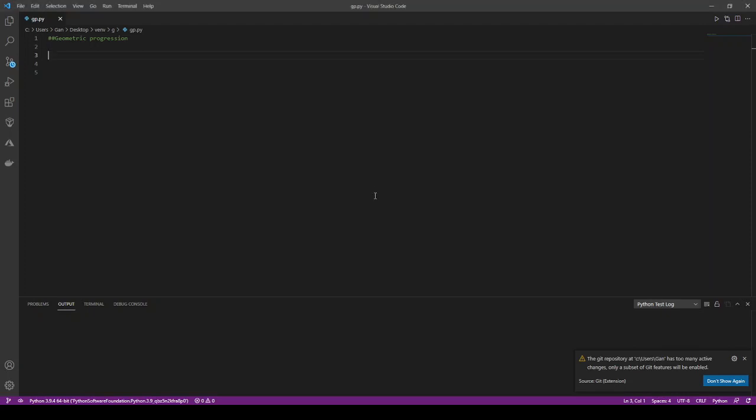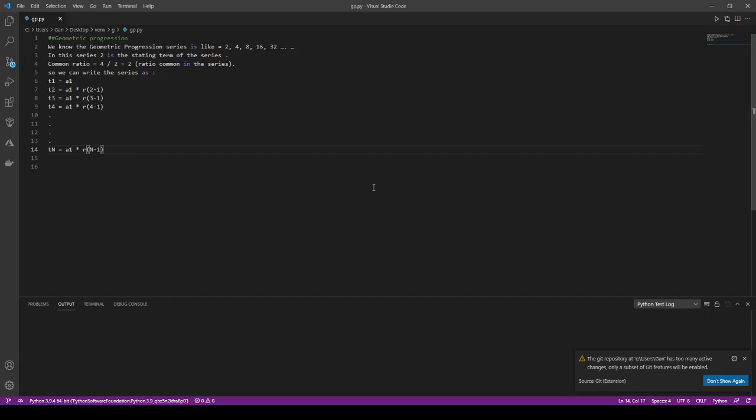Geometric progression is a form of progression in math. It's like a series that moves from number to number with a common ratio. The common ratio can come from multiplication or addition or subtraction, give or take that reasoning.